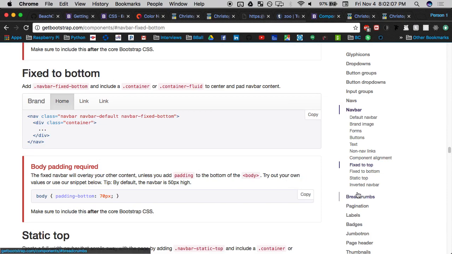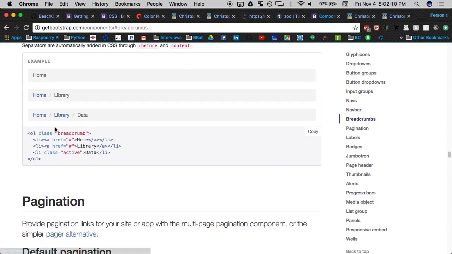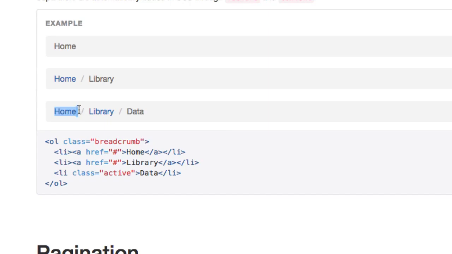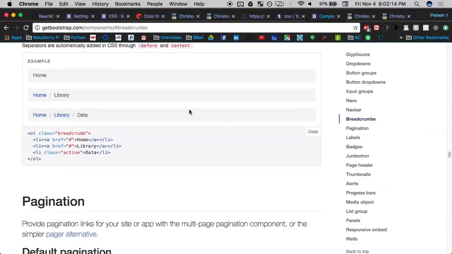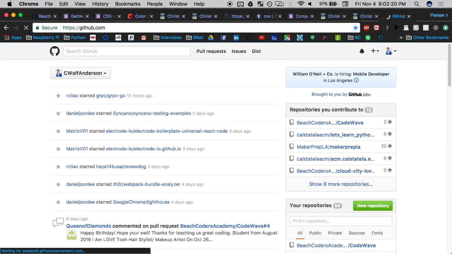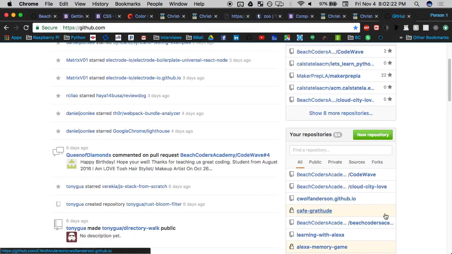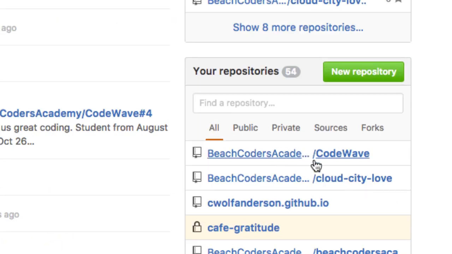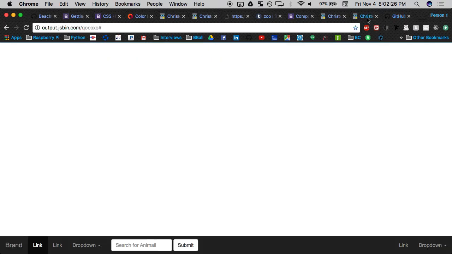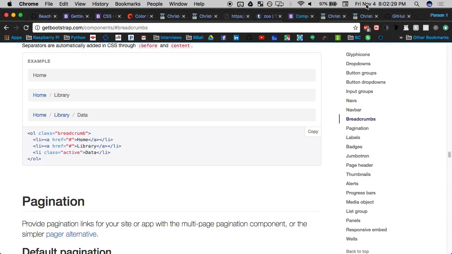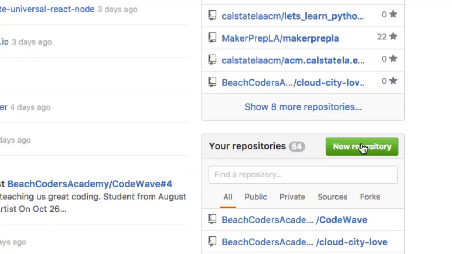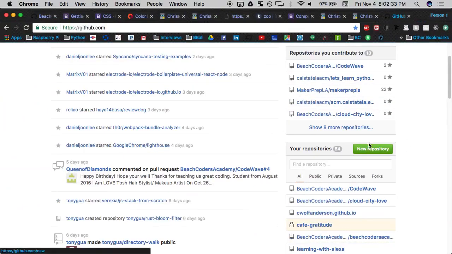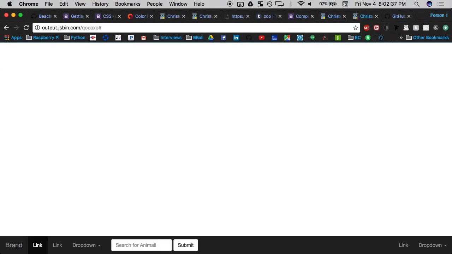Let's check out breadcrumbs. Here we see home, library, data. I don't know if you guys know it, but GitHub is the most bootstrapped site I've ever seen in my life. Everything is Bootstrap. These slashes, that's the breadcrumbs. These buttons are just the class of success. So let's say I wanted to add a button right here.